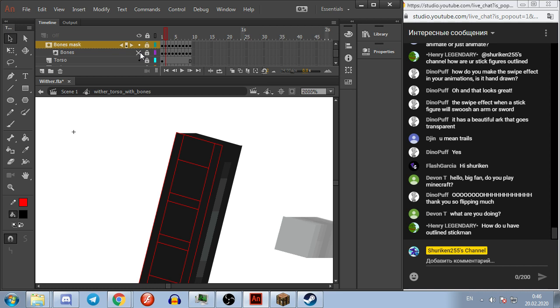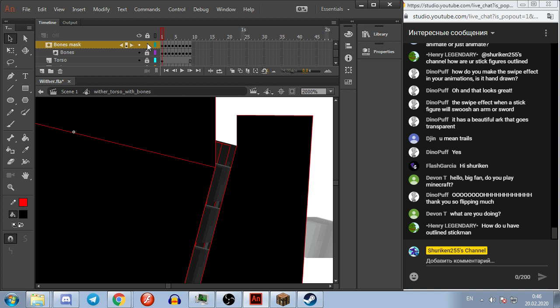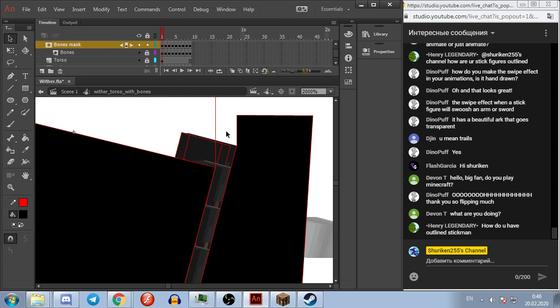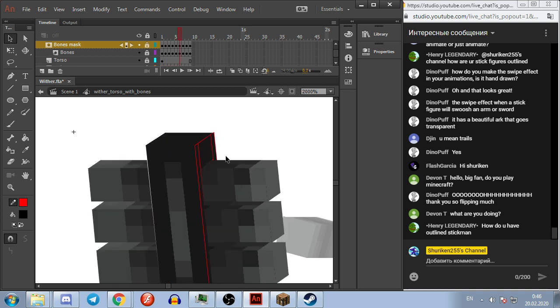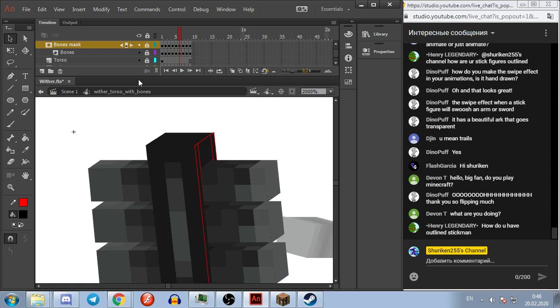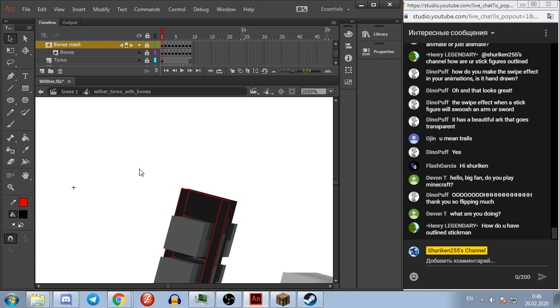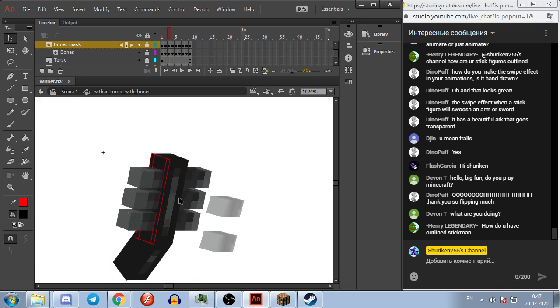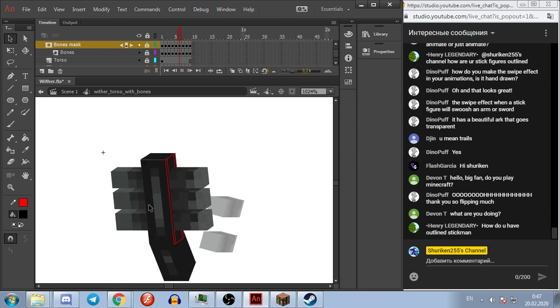Will this work? Oh, what? I did not erase this thing. Yes. Oh, gap. I don't like gaps. Please. No, no, no. Not on my watch. Gaps are not allowed. So you can see that these bones are inside of his body. And once I did this, you can see it here.